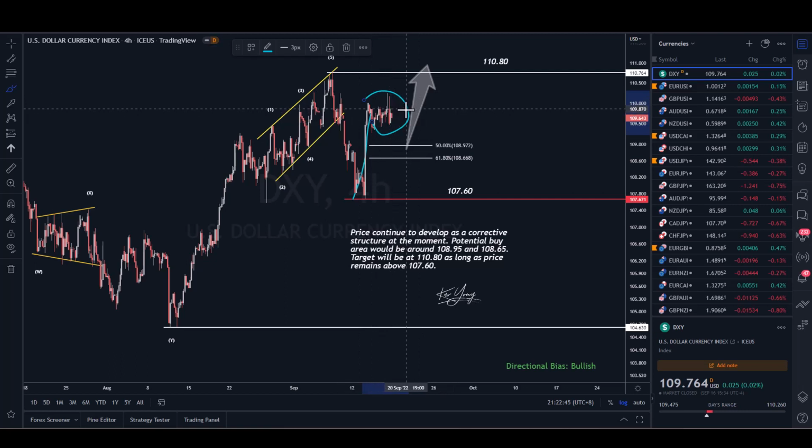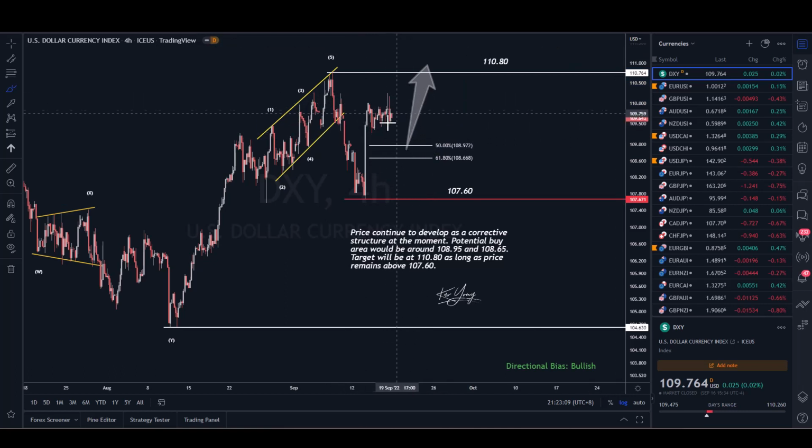And moving forward over here, if we can continue to get a small corrective pullback towards perhaps around the 50 and 618 FIB areas, then I would expect one more pushback towards the previous high at around 110.80. Okay, but of course you want to keep an eye on how the market is going to develop here. And we have the FOMC coming in on Thursday, right?